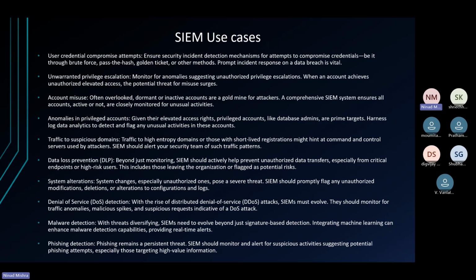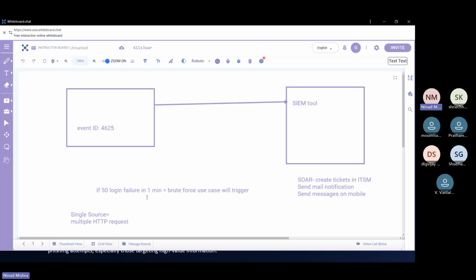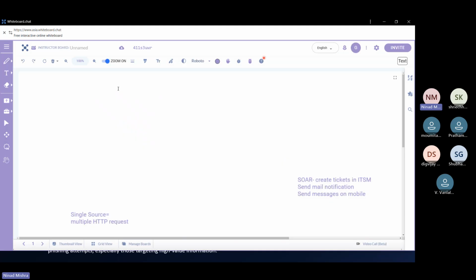Now mostly we will go through the practicals one by one. I'll just explain to you what the priorities are, then from the next lecture we will start on the practical part.